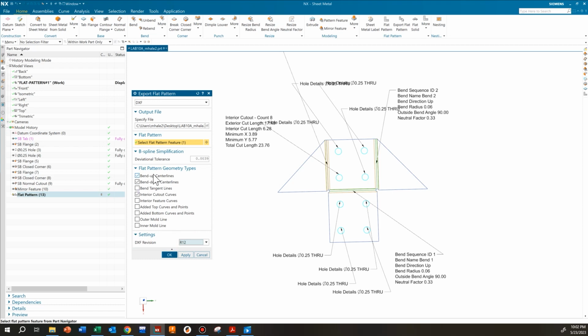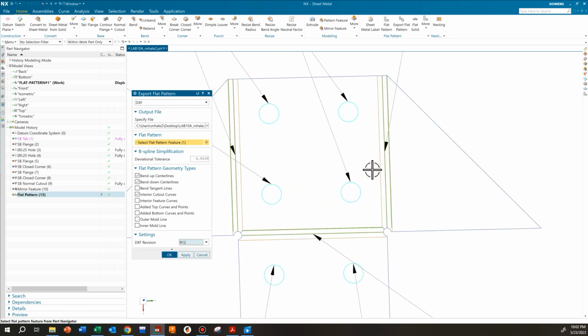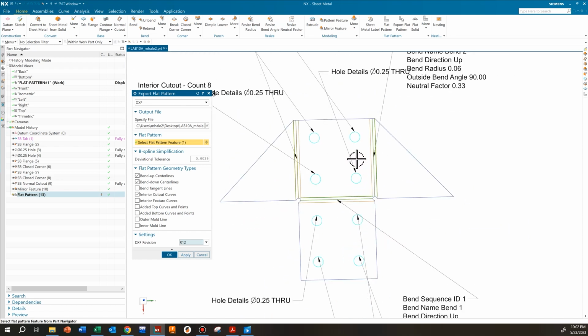I like to keep the bend up center lines and bend down center lines because I'll typically open this up in AutoCAD and make some other adjustments to these before I actually send them over to the plasma cutter. But those have more to do with some of the behaviors of the plasma cutter and just the setup that we have downstairs. So those things aren't necessary for creating a good flat pattern.